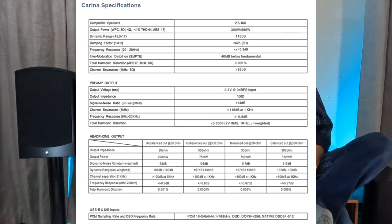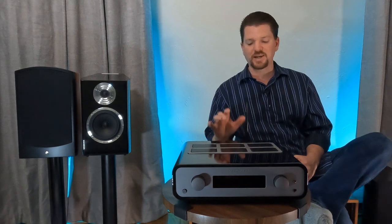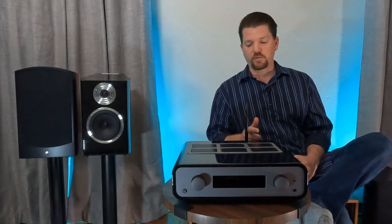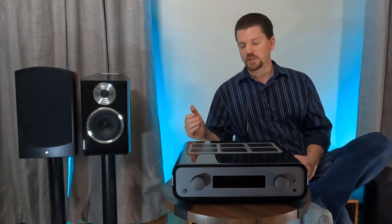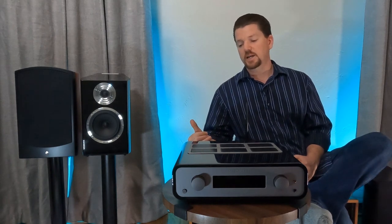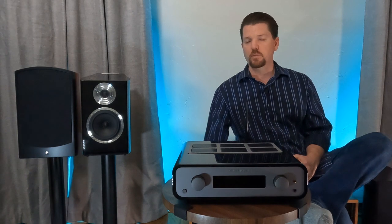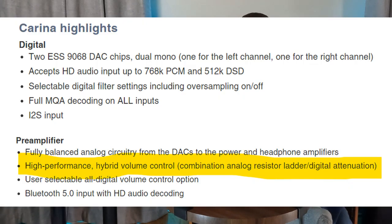The Karina is very much a digital product — a bigger leap forward in being an all-digital device. Looking at the back, there's no phono input, and Peachtree rattled a lot of cages by omitting it. All their previous integrateds always had at least a moving-magnet phono stage. Another thing that irritated me: it also has no pre-inputs, so I can't use the pre-outs from my HiFi Rose RS250. This unit only accepts digital inputs.